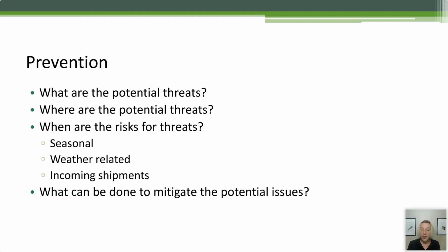When we see weather-related issues, again, I'll go to the floods that we're having in some cases. Many of those outside pests, or the outside stored product pests, are getting moved out of their usual areas, and they're looking for dry ground. Where is the dry ground? It's your food facility. Your food facility has been protected. So now they're going to try and get there because that's where food is, that's where dry ground is, that's where the less risk is.